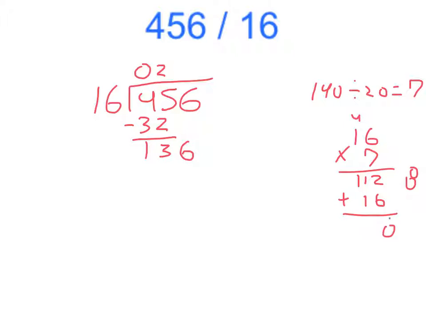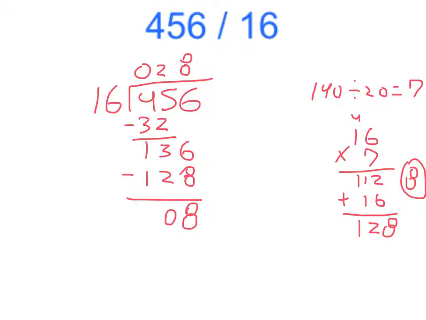2 plus 6 is 8. 1 plus 1 is 2. And then 1 plus 0 is 1. 128. I can't add another group of 16 to that. It won't work. So I did use 8 groups altogether, I see, with my math here. So what I'll do is I'm going to put an 8 right here above the 6 because I just figured out how many times it would go in. We'll take away 128. Again, if I just count up, I don't have to do the subtraction algorithm. I know it's 29, 30, 31, 32, 33, 34, 35, 36. It's 8 away. 8 is my remainder, and 16 is my divisor.